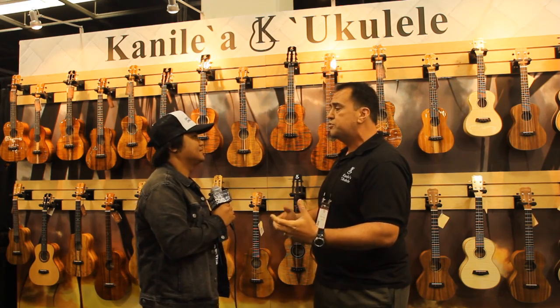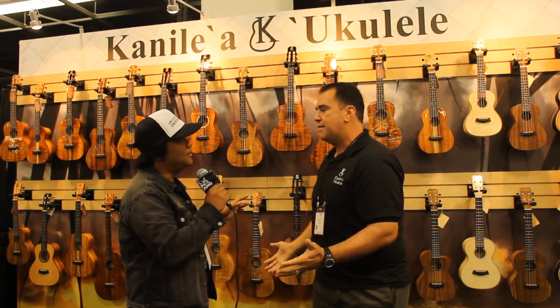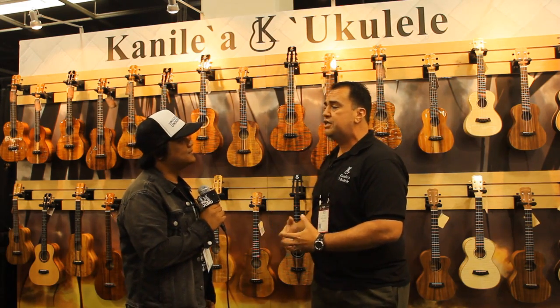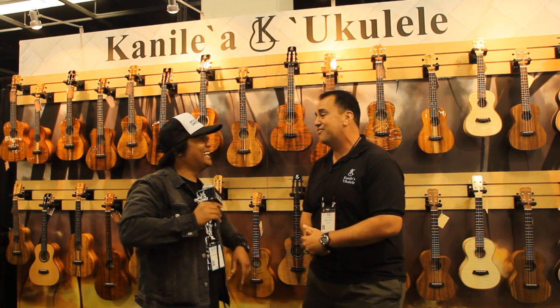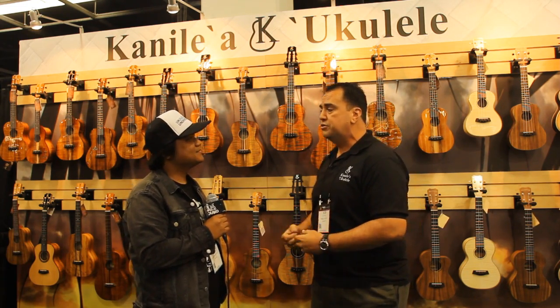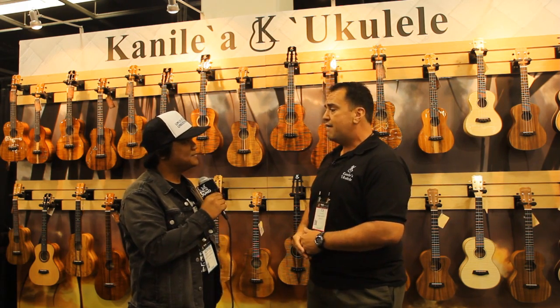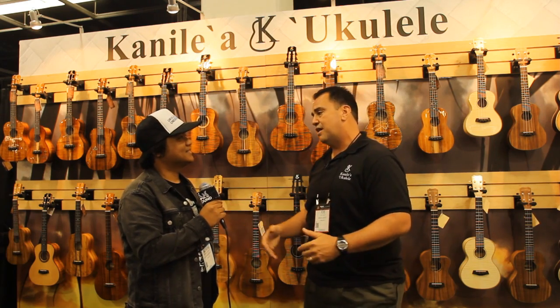And with the features, we can still do our slotted headstock. You can add all that stuff in, depending on what you're envisioning and what you're dreaming as the ultimate ukulele. It is a la carte. That's where we see ourselves as being the providers of your dream uke, having that beautiful sound, the playability, and of course, joining our Kanile'a family.